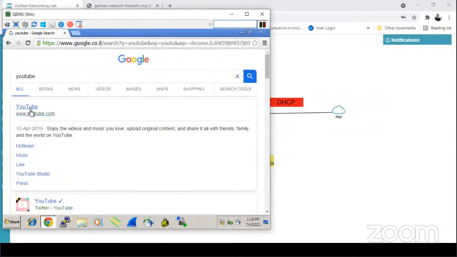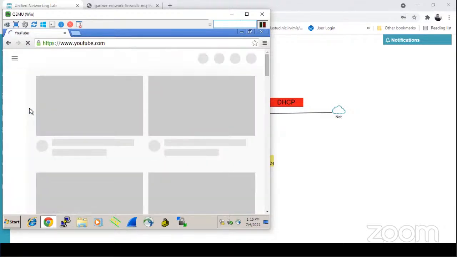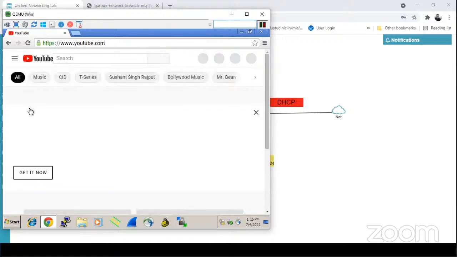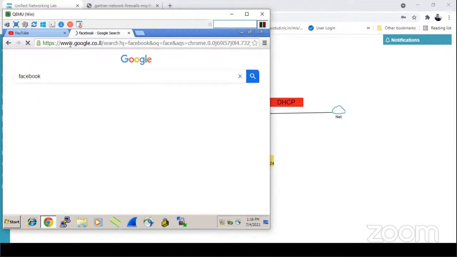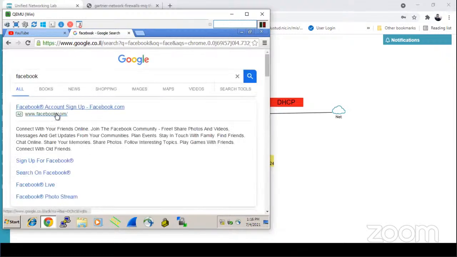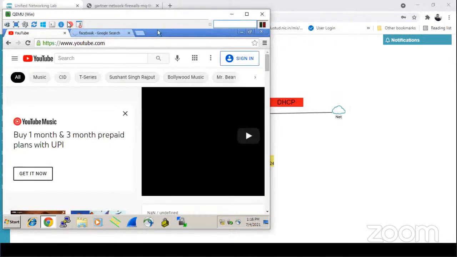The page of YouTube is there. It's opening here on the virtual machine. It means our LAN side user can access the internet now. It means our policies, our configurations are working here. There's no issue in that. We can access YouTube, Facebook. Let's hope it's working. Yeah, it's working. So we can use the internet here on the virtual machine.